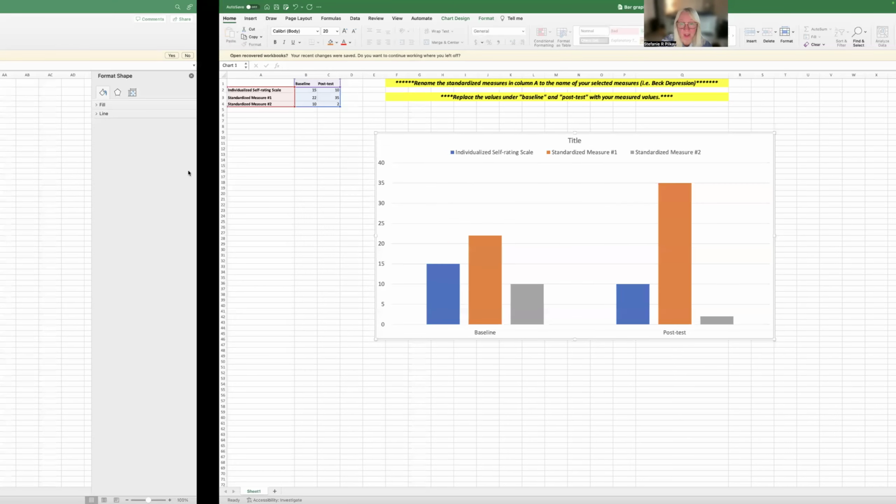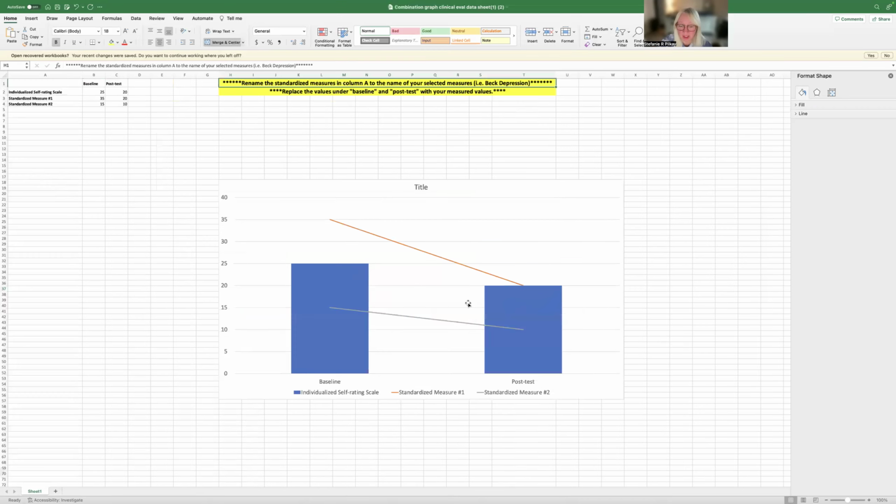All right. This is a combination graph. And the way that I have it set up is the individualized rating scale is currently the bar graph, and the two standardized measures are line graphs. Same thing, give it a title, change the names of the standardized measures, and update these data points with your data points, right?